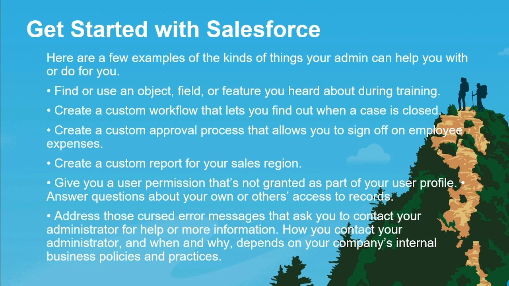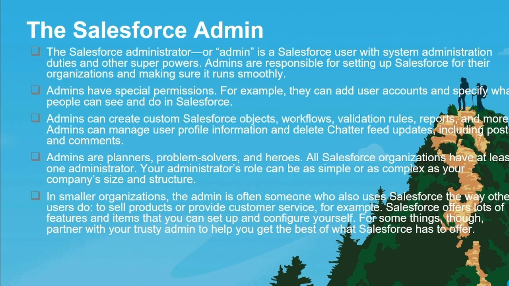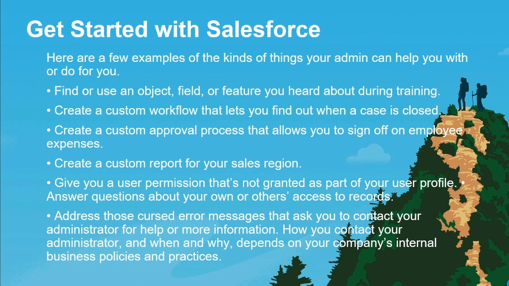Now, when we are starting with Salesforce, there are certain examples of things. What are the things that use Salesforce? Firstly, the kind of things that an admin can help you do: you can use an object, the field, the record, the feature that enhances the relationship between the customer and the service provider. So all these things are related to Salesforce.